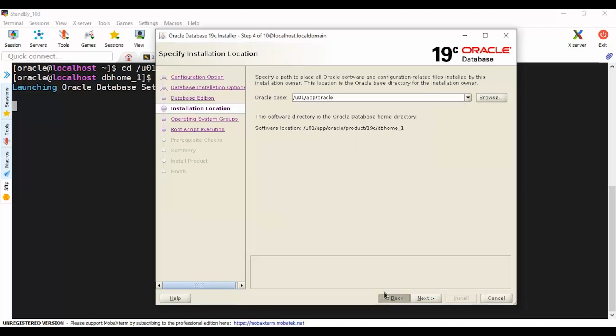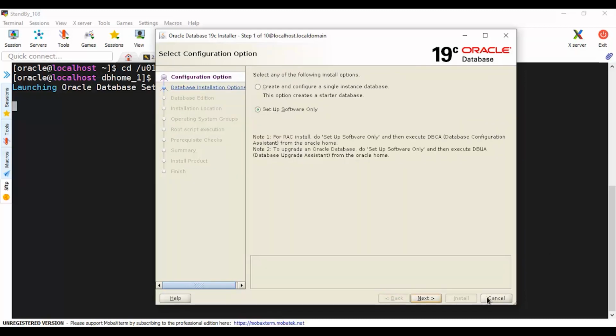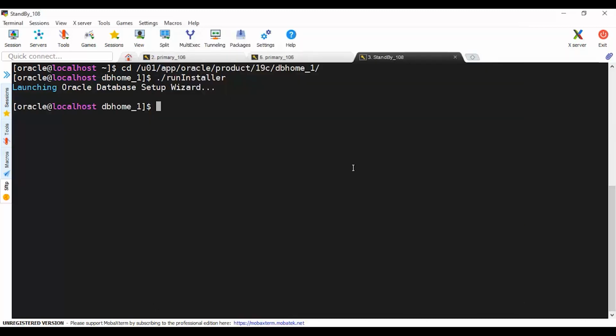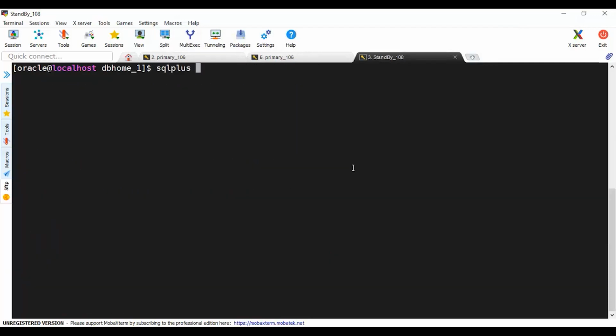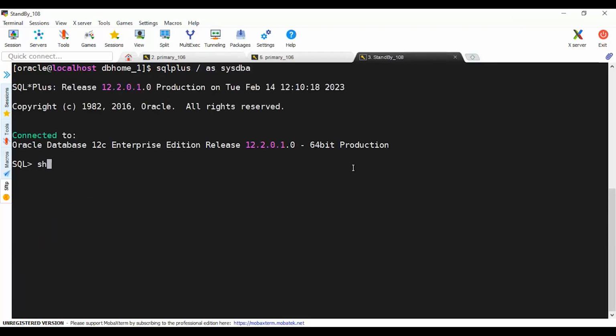Sorry, before doing this, let's stop the database. SQL Plus. Shutdown immediate. Alright, it has been shut down.